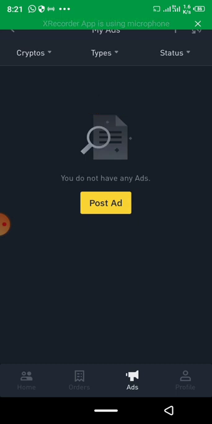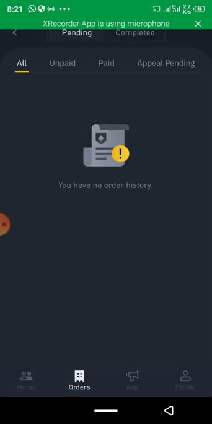It will show you the ads that you have running currently. Right now I don't have any ad running currently. So you see the others you have. If you place an advert and someone wants to sell to you, because you are placing a buy advert, so people actually sell to you, you get a notification here. If you have an unpaid order that is not attended to, or if you have an appeal pending, that's all of it. So let's proceed to see how we can place a buy ad on Binance P2P.